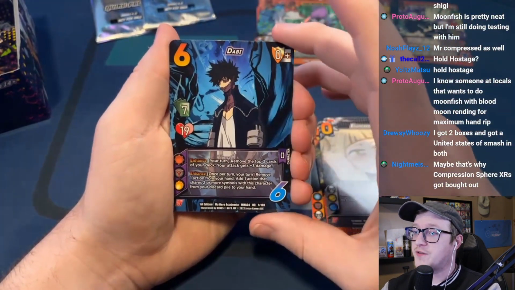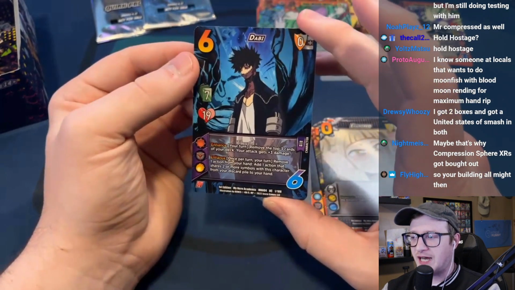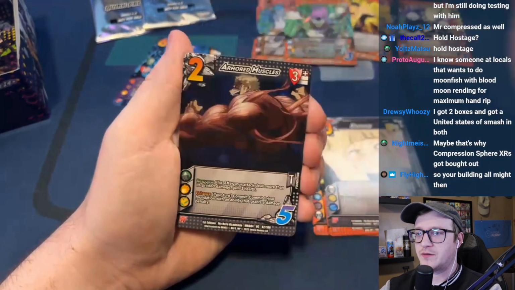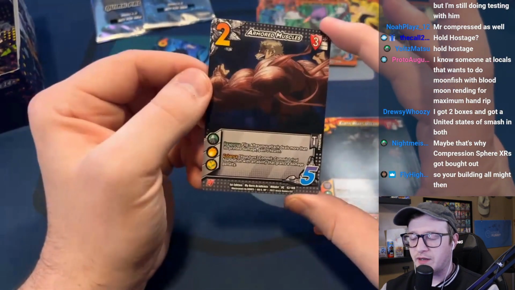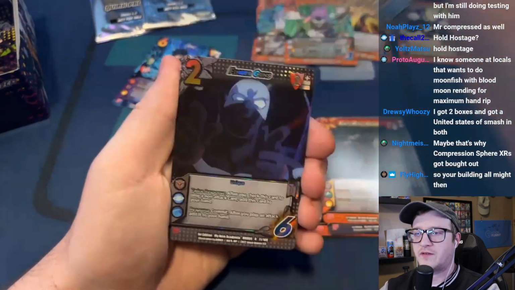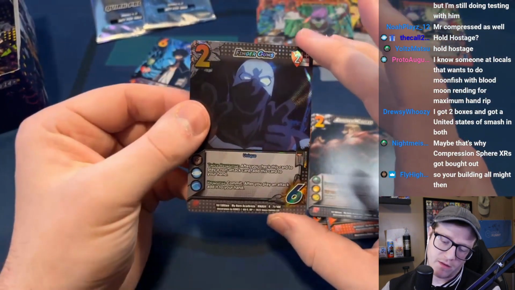Maybe that's why Compression Sphere XR. This is, I think, my first Dobby. I have not seen a ton of characters, truthfully. See? Oh, hey, look at this. There's that Armored Muscle we're talking about. No foil versus the XR that has a ton of foil. Finger guns. Bing, bang, boom.